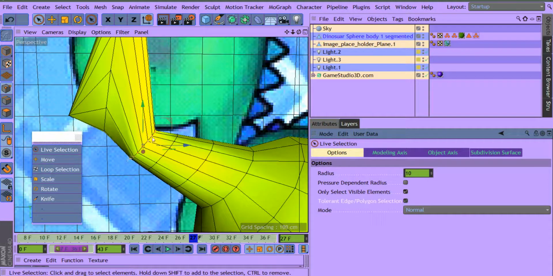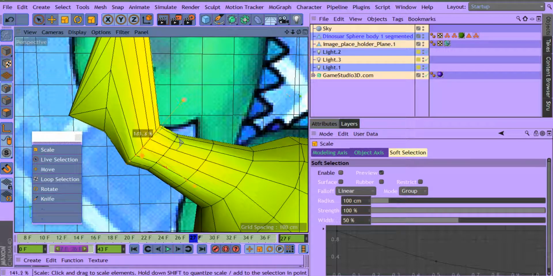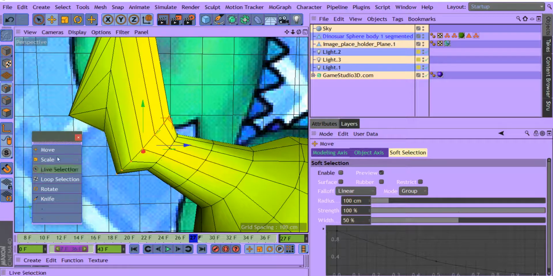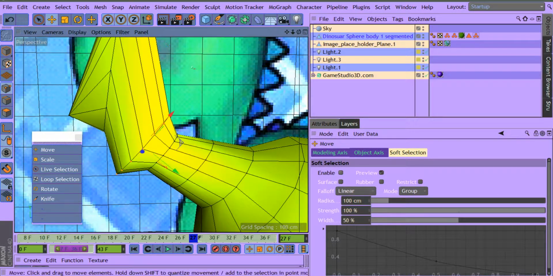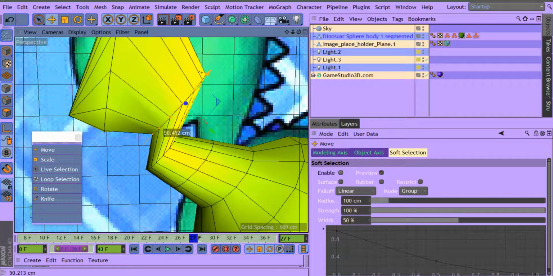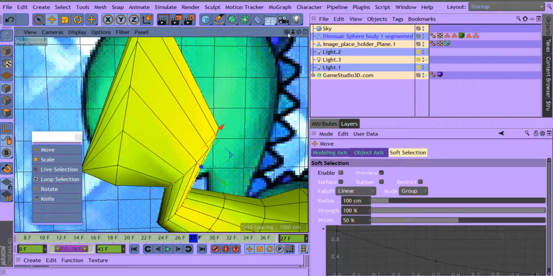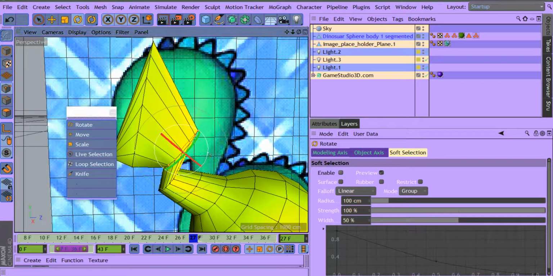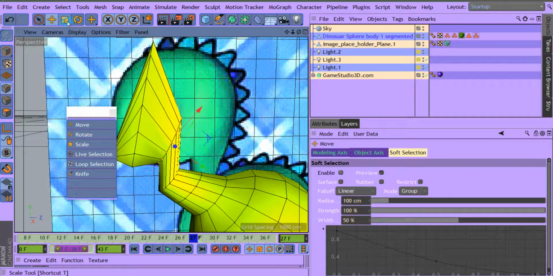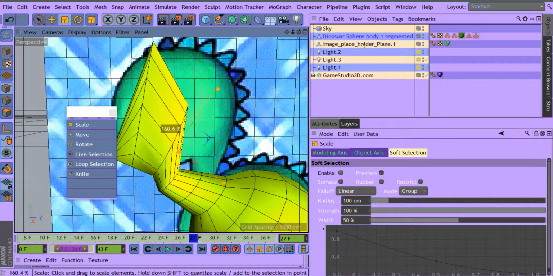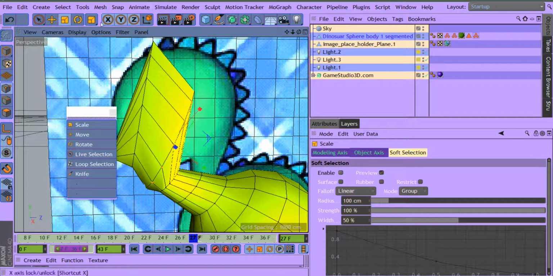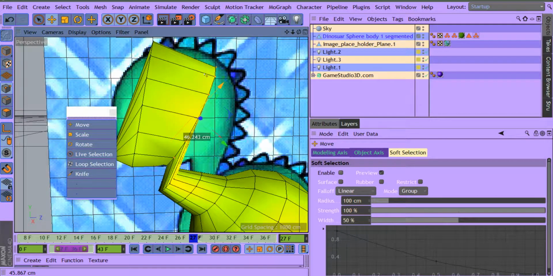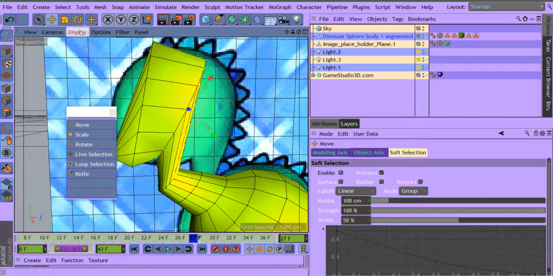All of my points are selected right here, and I'm going to scale them out, and then I'm going to move them a little bit, and I'm going to click off the world system, and I'm going to move them up like this and rotate them a little on the Z blue, move them a little bit up, and I'm going to get back on the scale tool and scale them, and then back on the move tool, move them up and move them a little bit like that, and then turn them. There we go.